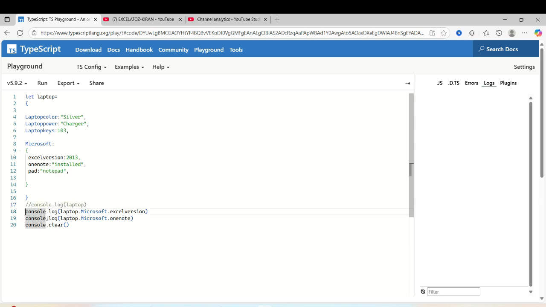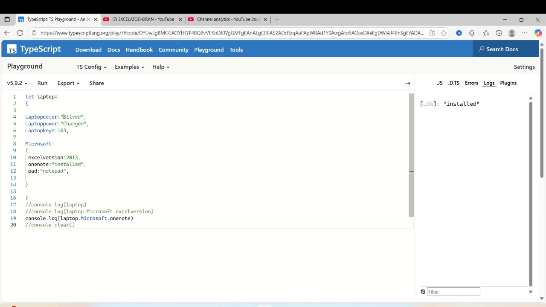I am giving the closing quote, sorry, the last one we need to write. Clicking run, clear it. If you see this, Microsoft dot OneNote, installed or not, it is showing as installed.